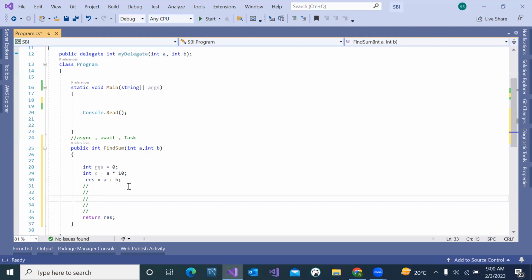So internally, because each one is going to have its own execution path, service one will maintain its own execution path. Service two will maintain its own execution path. Service three will maintain its own execution path. And the whole thing has its own execution path. A unit of code that is maintaining its own execution path is called a thread. So internally, what will the system do? In case of asynchronous programming, each wait will be considered as one thread. That is called a task.